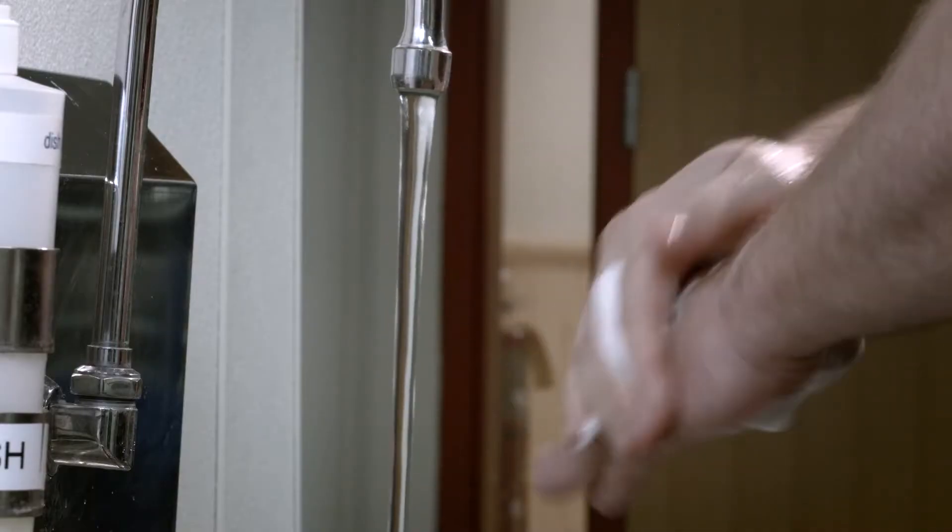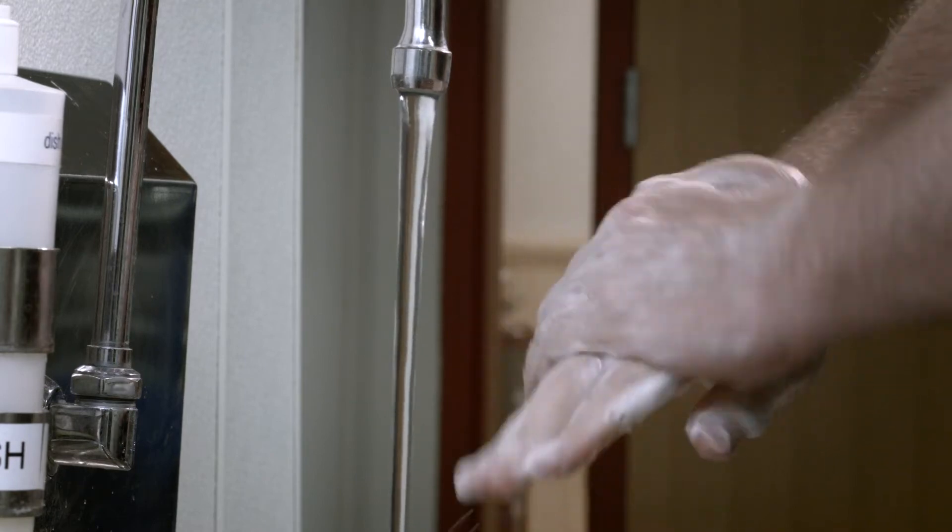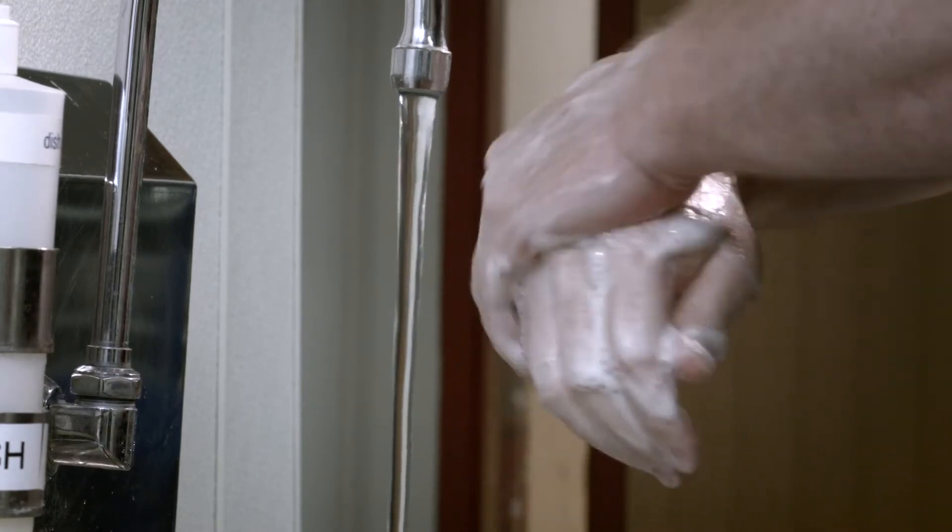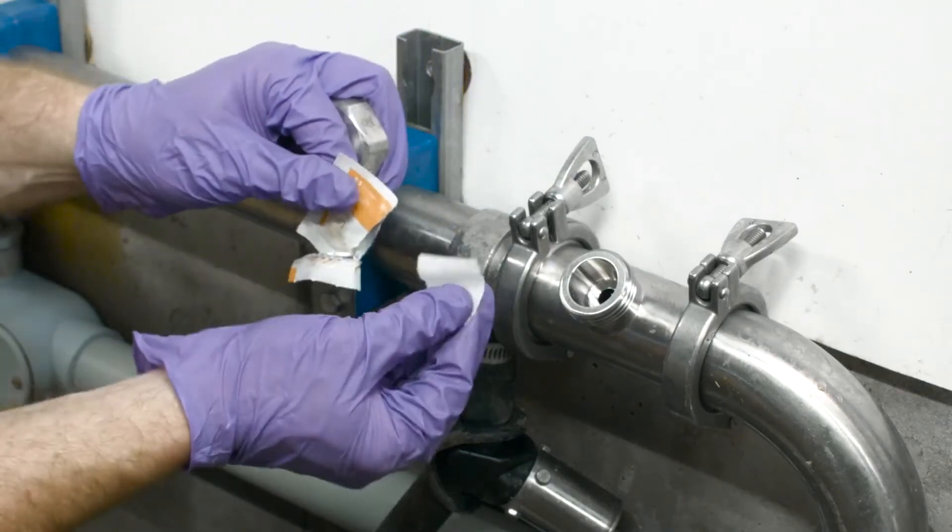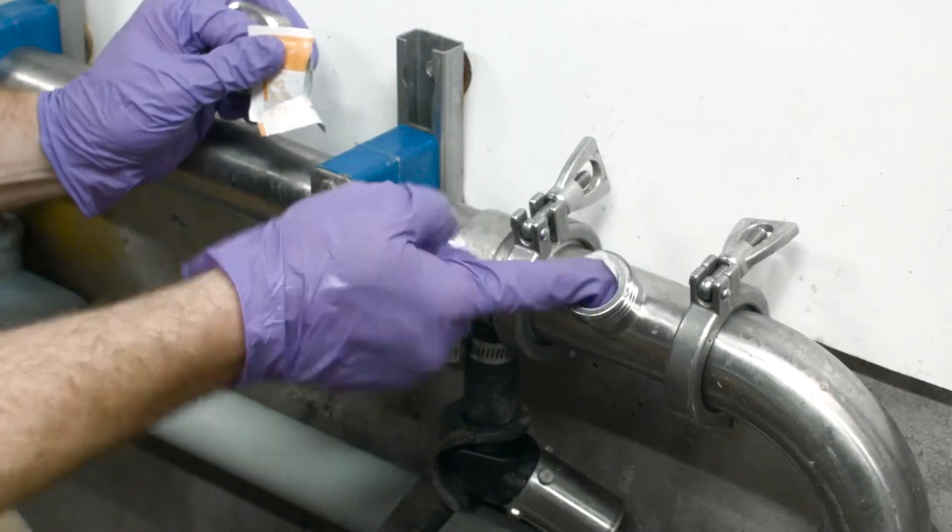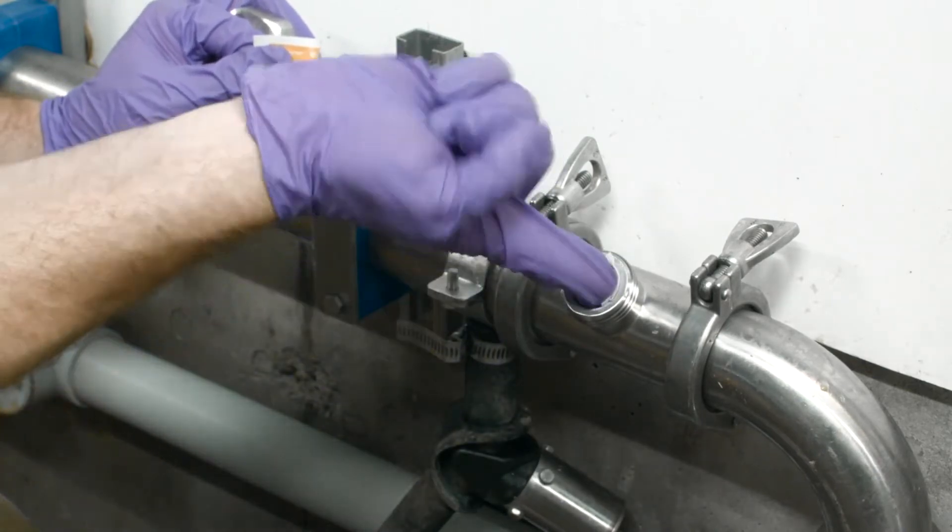To begin, wash hands thoroughly prior to putting on personal protective gear and disposable gloves. Sanitize the inside of the TrueStream stainless steel sanitary port with an alcohol prep wipe or a sanitizing solution.